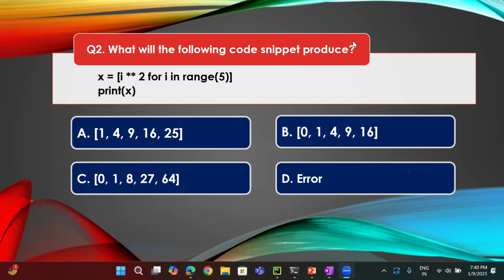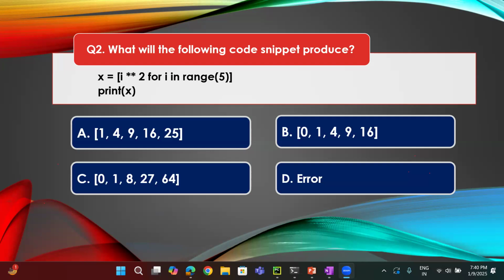B. Yeah, Himavati has given B. And B. Yeah, the answer is B, guys. Answer is B.